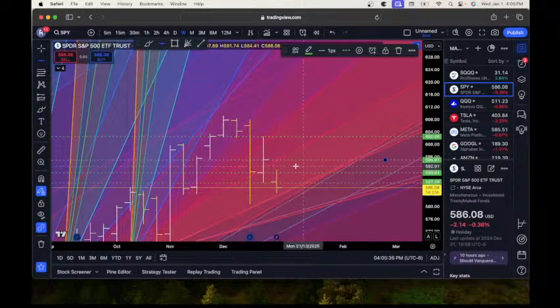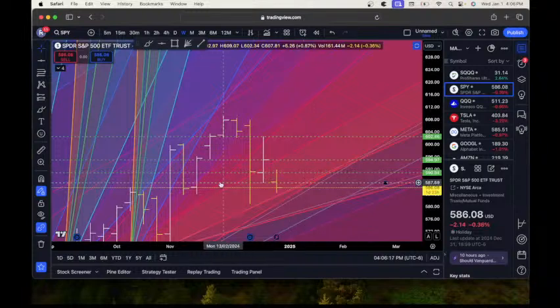I'm marking all of these levels on my weekly because these are going to be my intraday levels. Now, with historical data, you can use every single candle's highs and lows to decipher what's going to happen. You don't have to. Even though it gives you more accuracy, it kind of starts cluttering up your charts. Once I have these levels, now I'm looking at this week's candle. Right now we had an open at, is that 591.71 roughly.